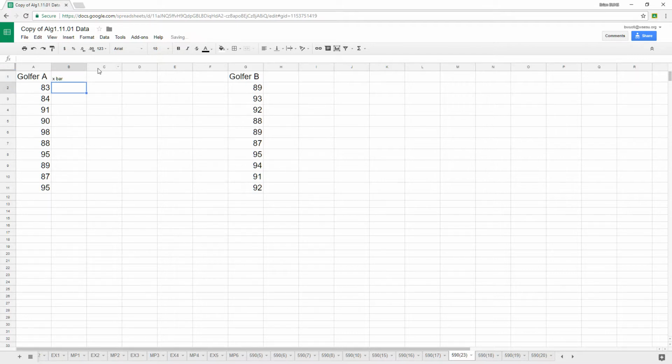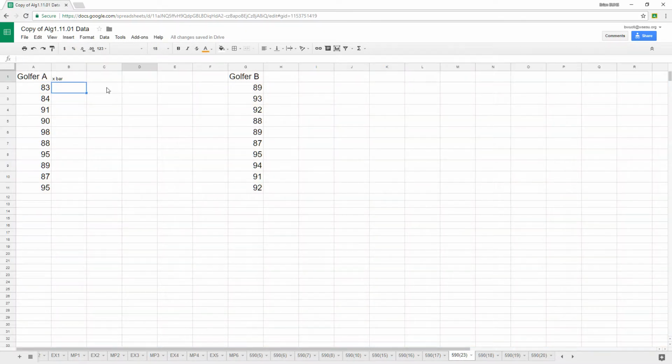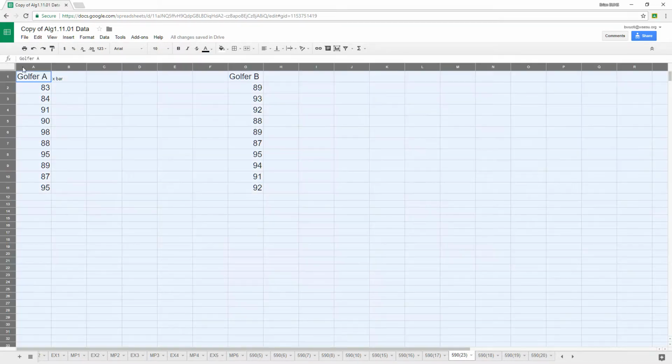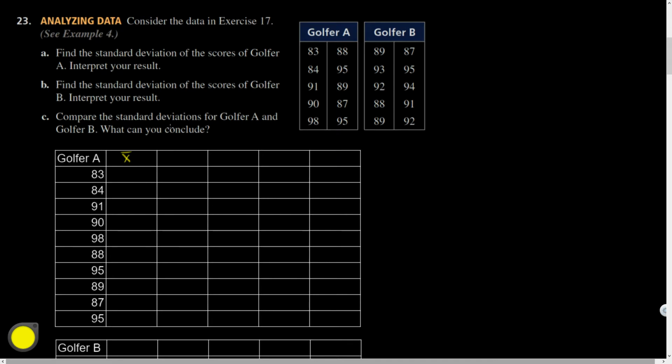All right, so X bar, I did have some of these out of sequence on purpose. Why aren't I changing these? Here we go. So X bar is when I find the average of the list. Find the average, 90. There we go. Right, average, you just add them all up and divide by how many there are.